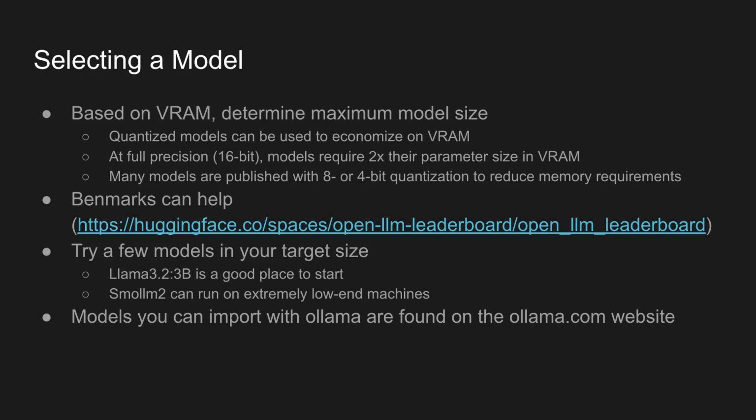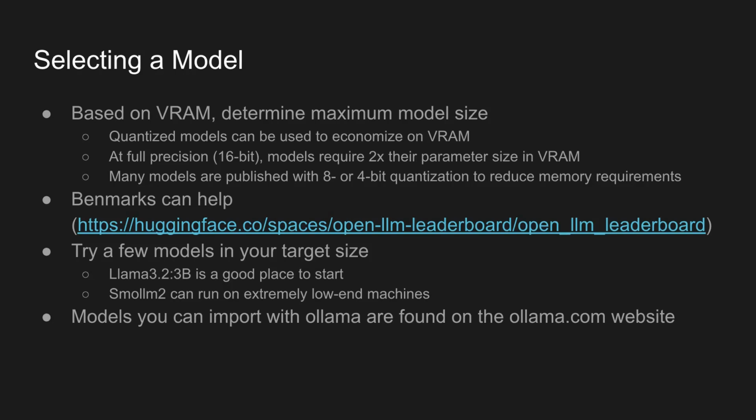I find benchmarks at this stage a little bit confusing. There are a lot of them, and it's a lot to understand. But there is a leaderboard where you can compare the open models, the free models, on huggingface.co, which is a clearinghouse for all this stuff. It's a good website to get familiar with. So once you figure out your target size, you should try a few models in that size.